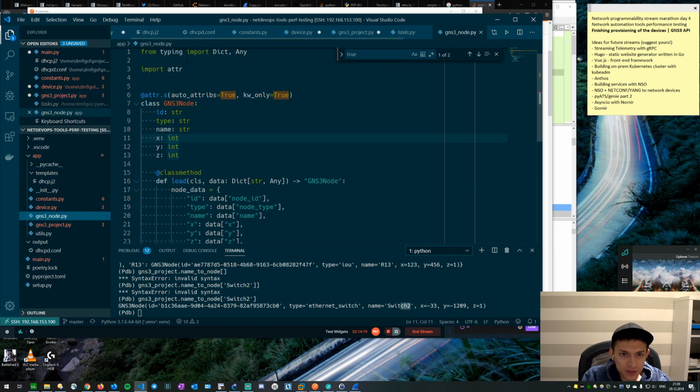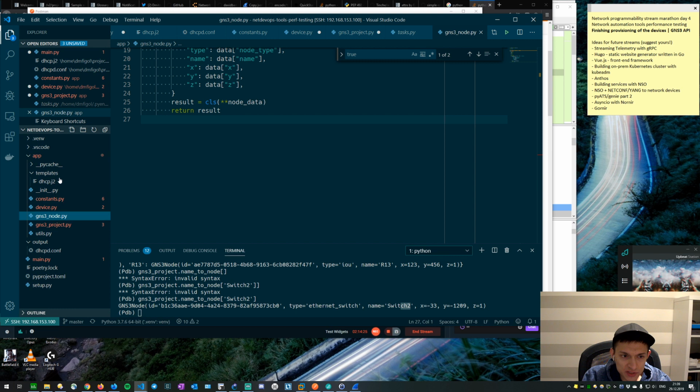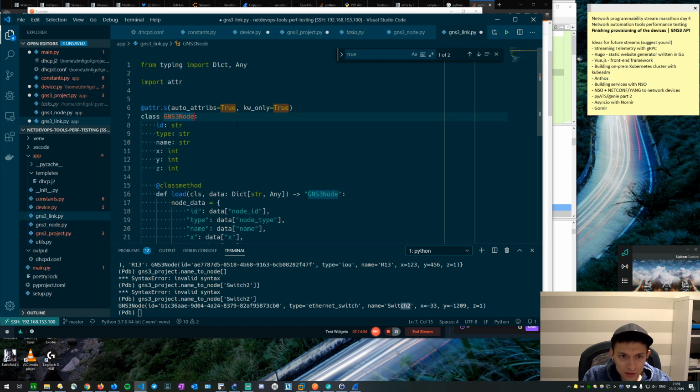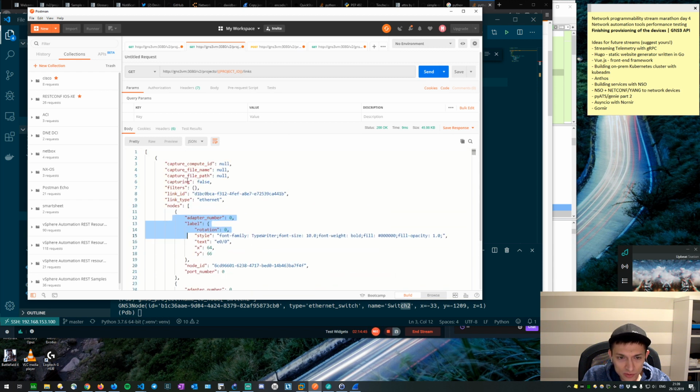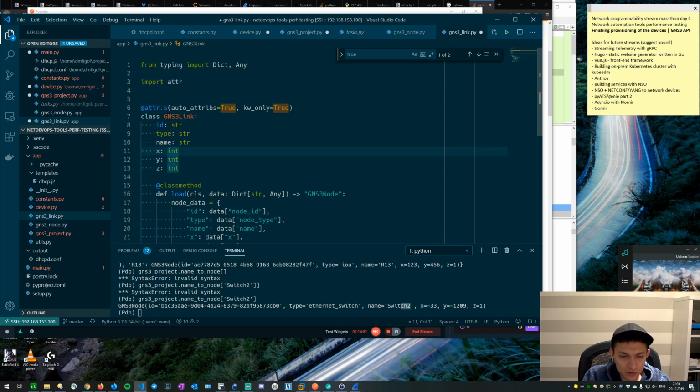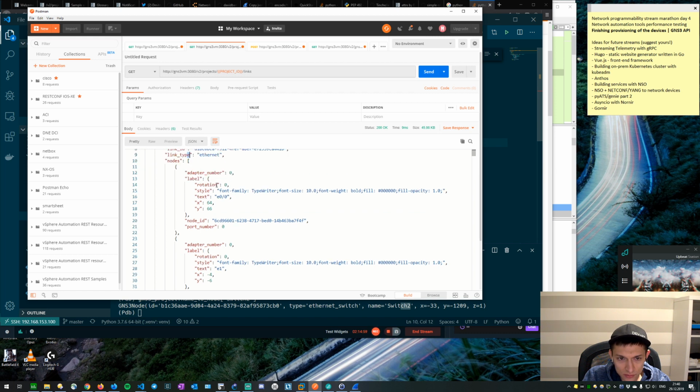Yep, we will need to create another file representing link. So GNS3 link dot py. This is going to be link, and we want to see what arguments we need to have. Okay, so link has ID, type, and nodes. All right, so ID and nodes is, well, a list.